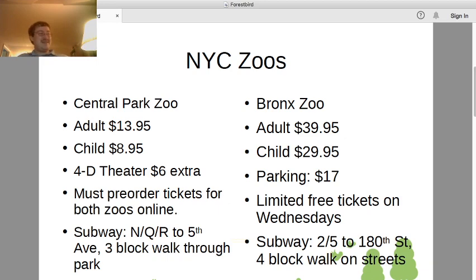The Bronx Zoo, of course, is the biggest of all the zoos in our region, and to go along with that size, it's the most expensive. So this is very, very much a full-day outing by itself. And priced accordingly, $40 for an adult, $30 for a child. Yes, I know it's expensive. The parking is exorbitant too, so I wouldn't drive in unless you're taking a whole crowd. Of course, Central Park doesn't have official parking. There's plenty of private garages in Manhattan, but those are gonna be just as expensive as the Bronx. So either way, subway's the way to go.